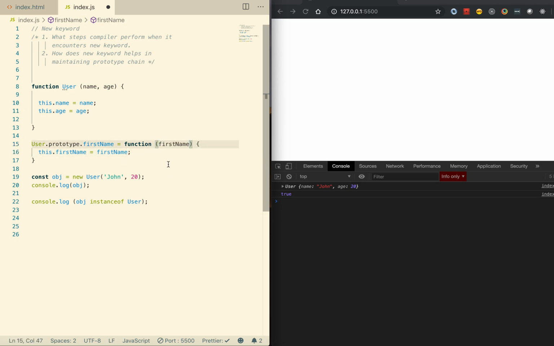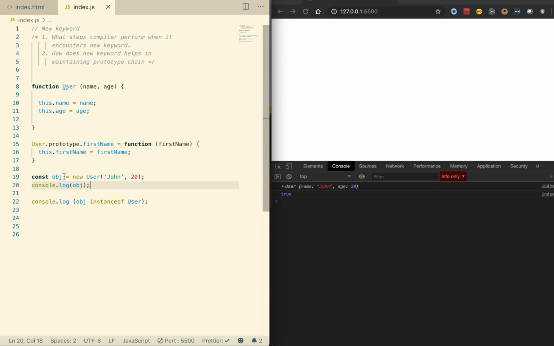Fine, great. Okay, so we just created a firstName function which is defined in the prototype object of User. Right now the obj object does not have any firstName, if you see the own properties of the object.